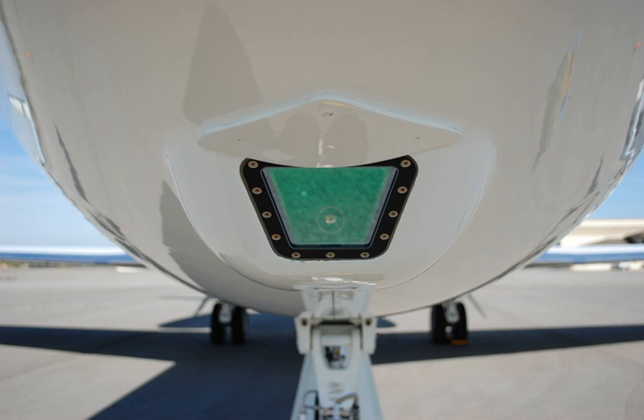The Gulfstream EVS and later EVS-2 systems use an IR camera mounted in the aircraft's nose to project a raster image on the head-up display. The IR image on the HUD is conformal to the outside scene, meaning that objects detected by the IR camera are the same size and aligned with objects outside the aircraft. In poor visibility, the pilot is able to view the IR camera image and seamlessly transition to the outside world as the aircraft gets closer. On approach, the pilot is able to recognize runway environment lights, runway markings, etc., earlier in preparation for touchdown.